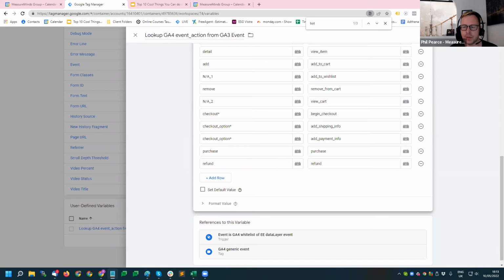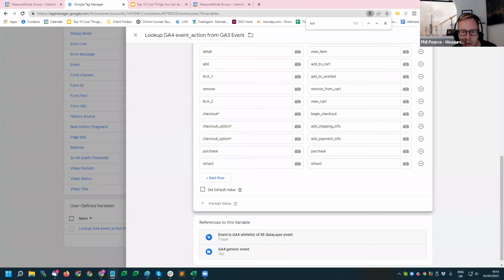migration. That's what they did when they had GA Classic to Universal, but I've not heard of any reports of them doing that. And the only thing they would be able to really migrate over would just be the page view data, because the events obviously are a different structure.